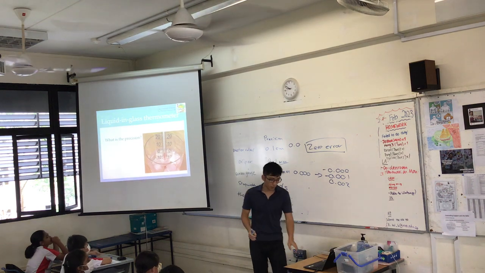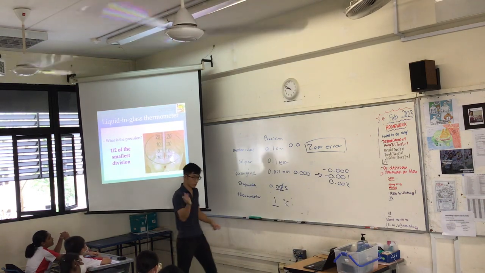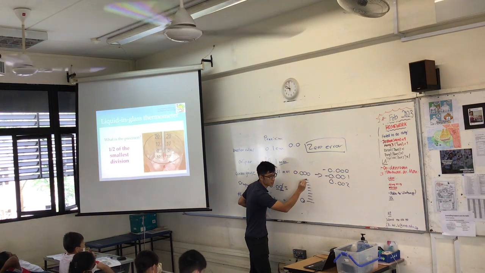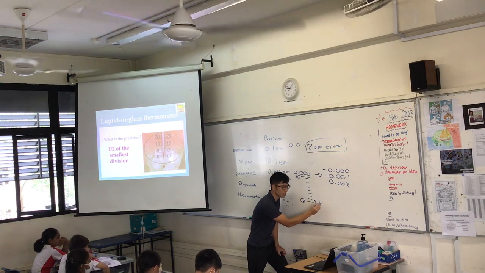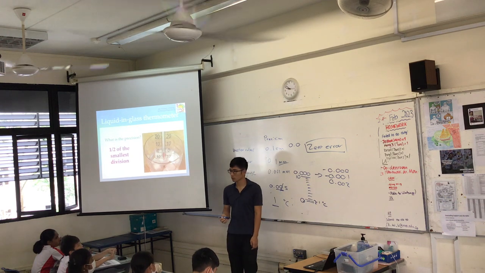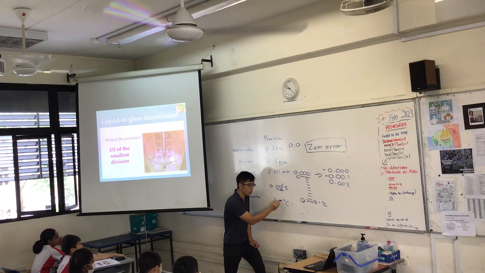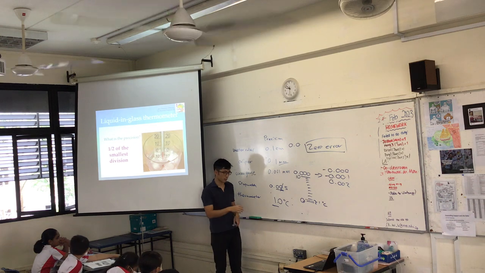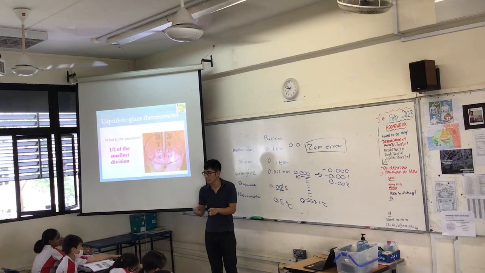But actually, for thermometers, the precision can go up to half the smallest division. What do I mean by that? I'll show you this. Let's say this is 0 degrees Celsius, then 1, 2, 3, 4, 5, 6, 7, 8, 9, and after that 10. Each one you say is 1 degree, right? Have you ever faced a scenario where the temperature ends up in between like that? So actually, you can measure up to 0.5. I will add one more decimal place. The smallest division is now 0.5 degrees Celsius. This is as small as it can go.